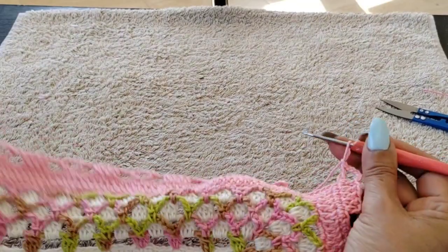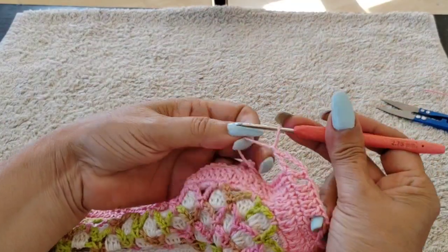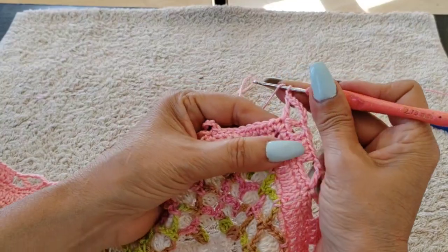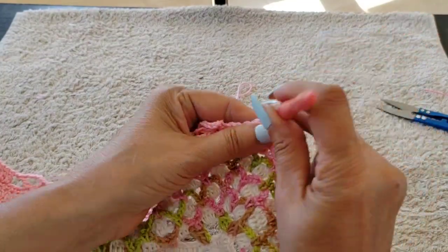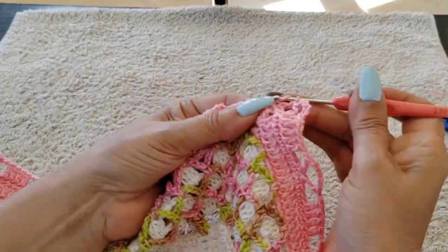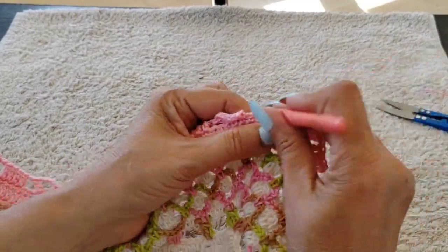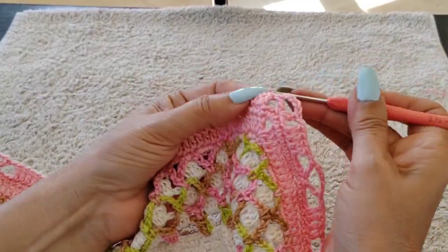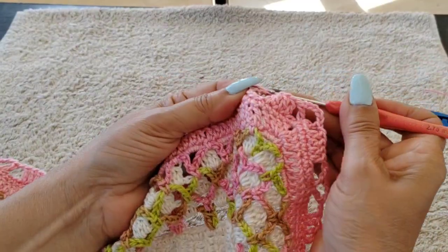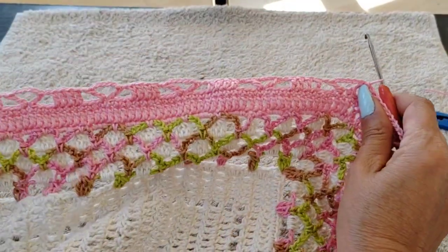Okay, everyone, so I'm reaching the end. So I have my 5 V's on the edge. I've done my 1 chain. I'm going to skip 1, 2, and I'm going to come into the 3rd one on here. So pretty much just adjusting to have them fit and not too much space in between them. 1 chain. So I have my single, my 2 chain. I'm going to go on the 2nd one and close it up.